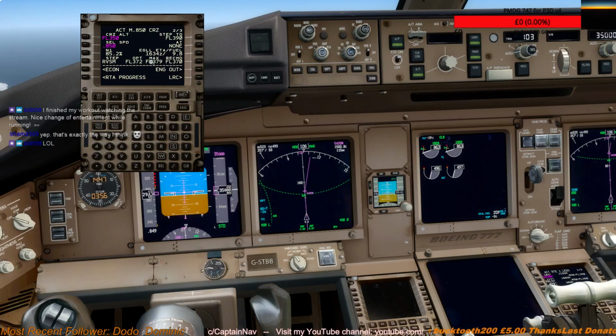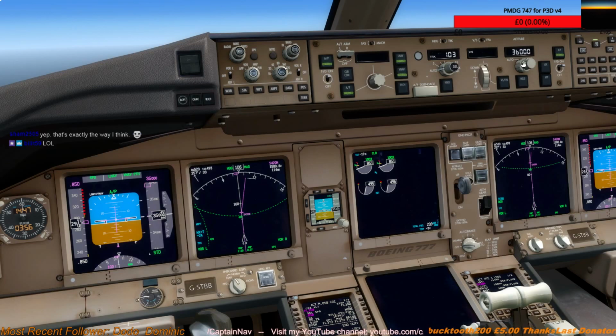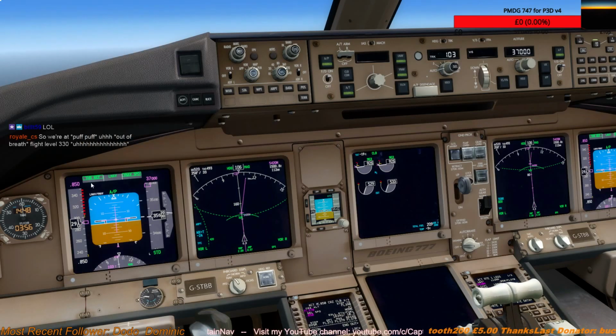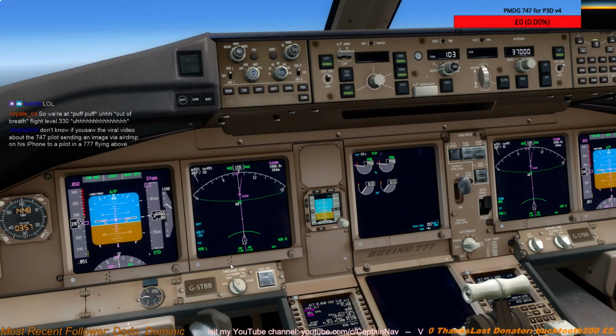Right, the max 379. Okay, let's climb 370. So once again, we set up 370 in the altitude window here on the MCP, the mode control panel. Here we still have 3.5, but when we press the altitude knob, that changes to 370, and we've got thrust ref, VNAV speed, and up we climb. 1,000 feet to level off. Check.